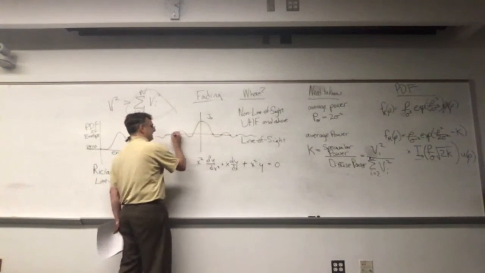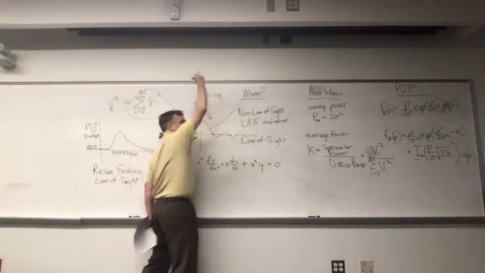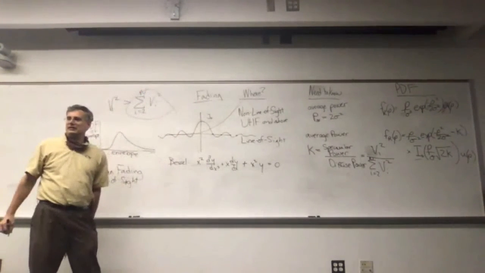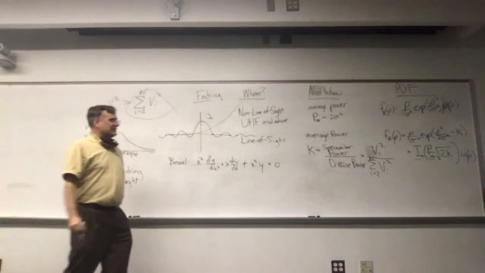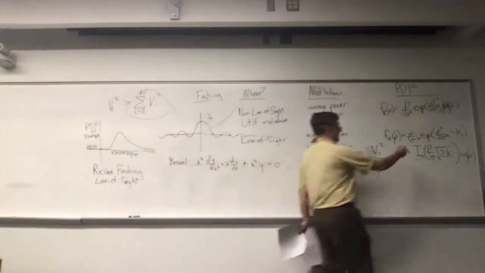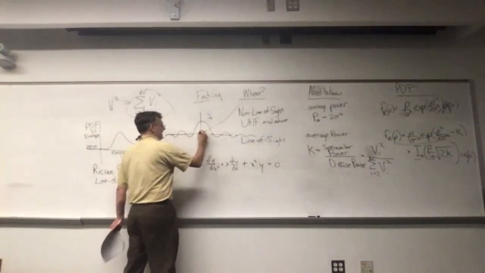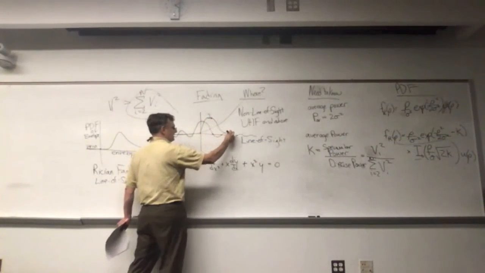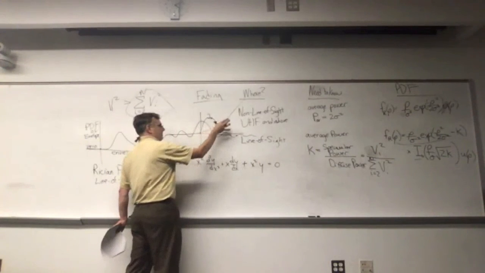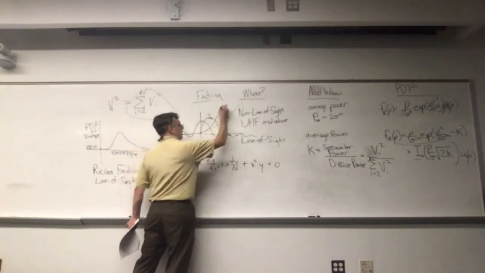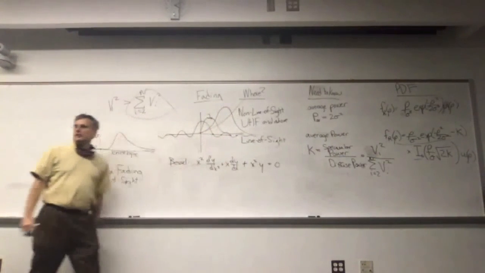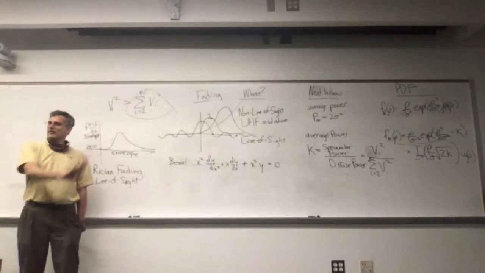And I does the exact opposite. It blows up as x goes to infinity. So what this does, this term here kind of blows up the exponential. Normally, Rayleigh fading would look like this with a tail. By multiplying by that thing, you kind of blow it up. Move the peak out of the distribution.